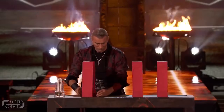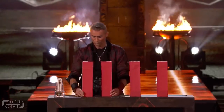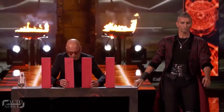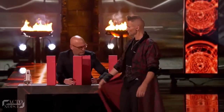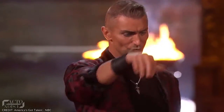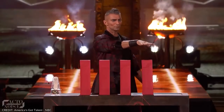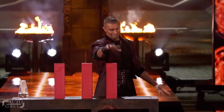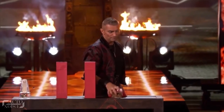He then randomly mixes up the position of those bags quite a few times without Howie and anyone else noticing. Thereafter, he also tells Howie to exchange the position of the bags without him noticing. Now, Aaron tells Howie to choose which 2 boxes he should smash his hand down onto by slamming a large hammer onto a pillar. Howie gets the first 2 choices right, and now there are only 2 bags left.